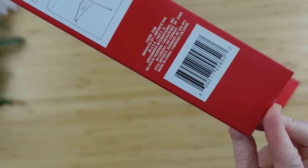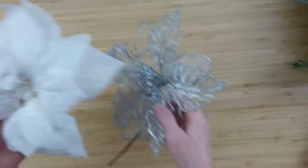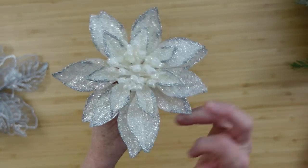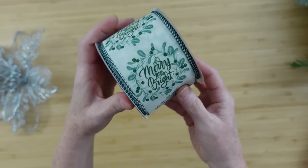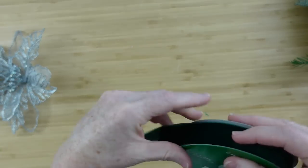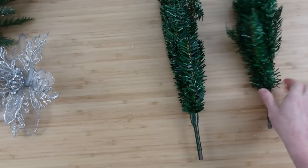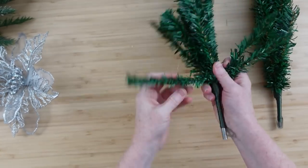The next project is going to be a swag and we're going to use Dollar Tree Christmas trees for this — you can use white or green depending on your preference. Then I'm going to use a beautiful pick that I got when I was thrifting; it's got a little snow on it. I've got some poinsettia varieties here, a bunch of different ones that coordinate, some snowflake ribbon, beautiful ribbon from Hobby Lobby, and a stunning velvet green ribbon — the color is so rich.